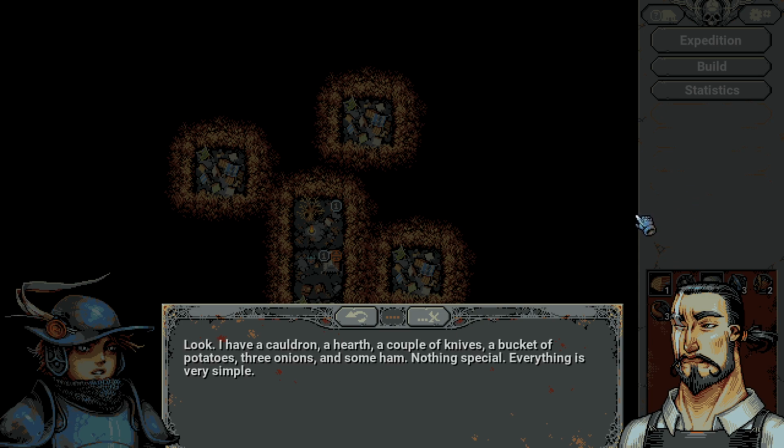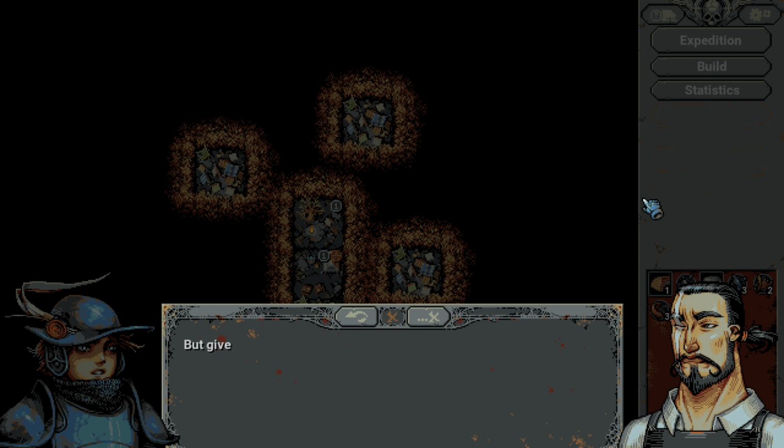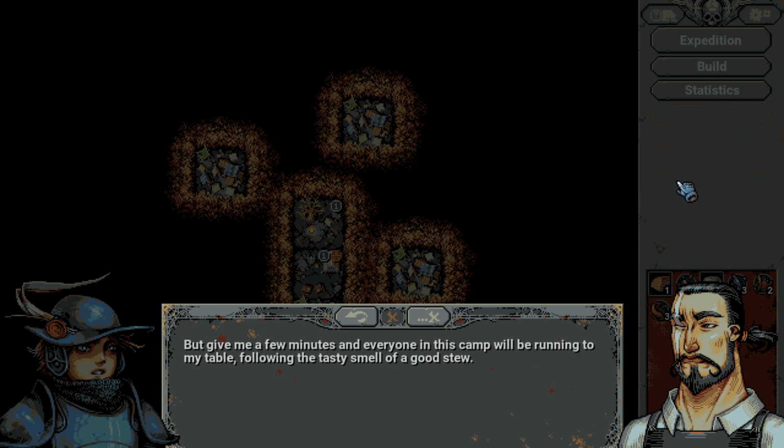Seems like the truth is very simple. Look, I have a cauldron, a hearth, and a couple of knives, and a bucket of potatoes and 3 onions and some ham. Nothing special, everything is very simple. But give me a few minutes, and everyone in this camp will be running to my table, following the tasty smell of good stew.